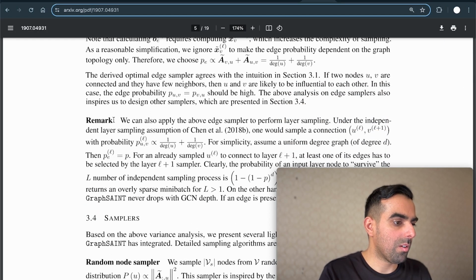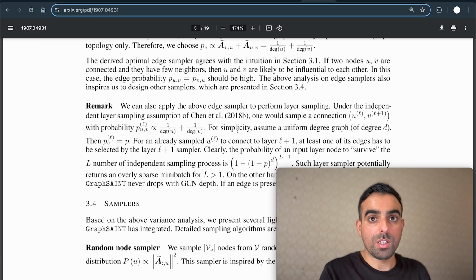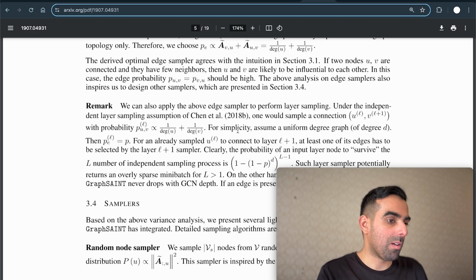This remark here. So one would sample a connection between u_l and v_(l+1) with the probability of 1 over the degree of u plus 1 over the degree of v. So this is the probability distribution to pick.